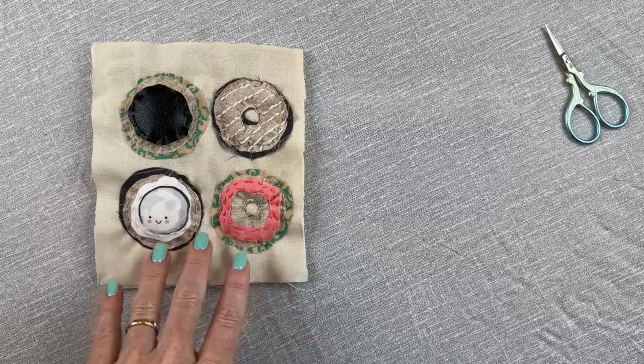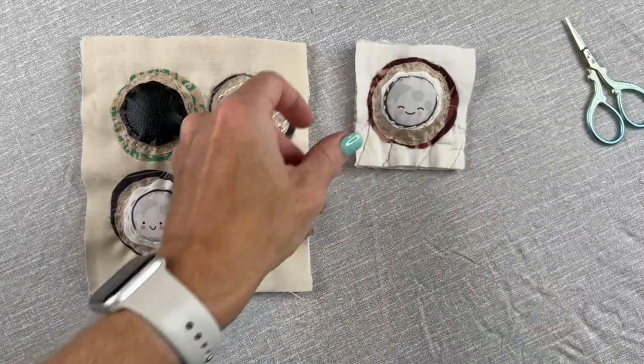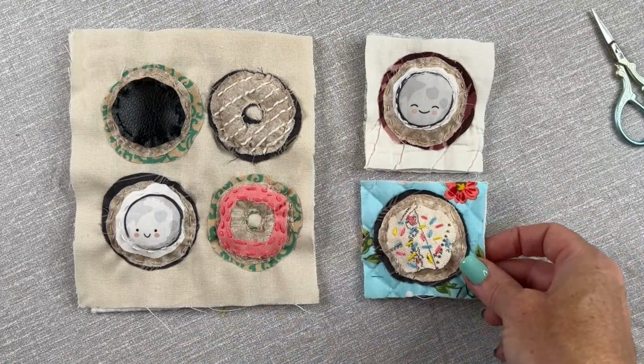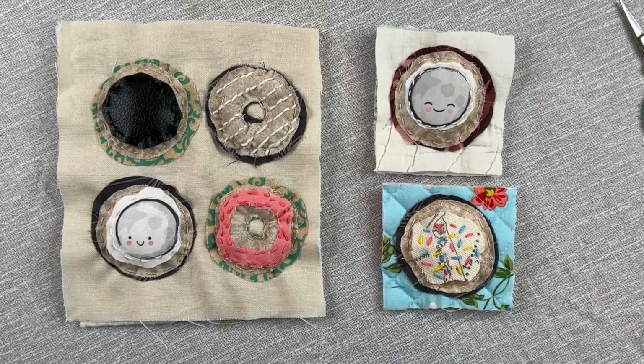So whether you stitch them all on a page to have a box of donuts, or you just make the little charms where you put one donut on a little piece of fabric, and then you can use this in your fabric journals and tuck it into your work as well. I mean, who doesn't like donuts, right? So that's how I created the fabric donuts.